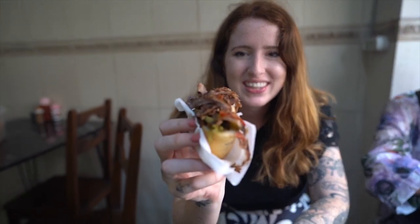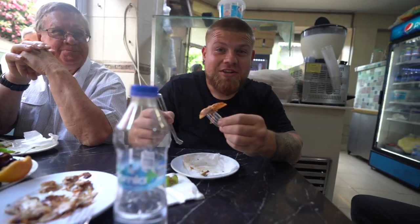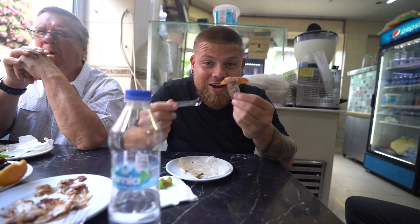It looks delicious. Look how juicy that looks. I'm gonna try the famous doner kebab now. That is the best one that I've had in Turkey so far. The added peppers are so nice, and the tomatoes, and then the meat has a really nice char on it, but it's really, really juicy. This is kind of what I expected when it came to Turkey. This meat's so good, I just smashed my fork trying to get another bite.